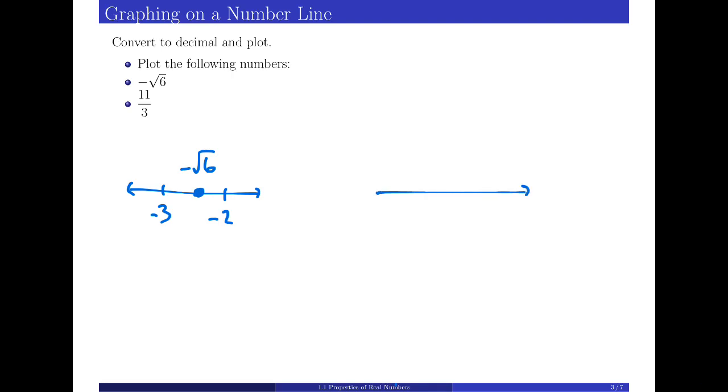Or 11 thirds. I don't know exactly where 11 thirds is. It's harder to think of that. So if we do 11 divided by 3, that's going to be somewhere between, what, 3 and 4? Right? Because 9 divided by 3 is 3, 12 divided by 3 is 4, so 11 divided by 3 has got to be somewhere between. So it's going to be actually like 3 and 2/3. So about right there is going to be our 11 thirds. So to plot these, I think it's easiest to think of it in the decimal form to see where it falls compared to our whole numbers.